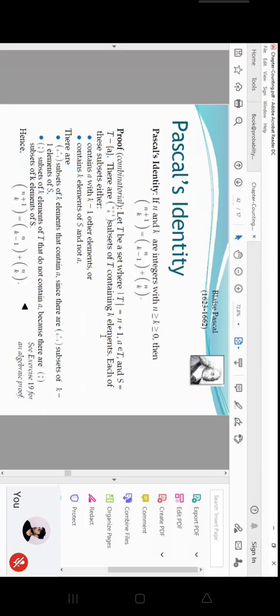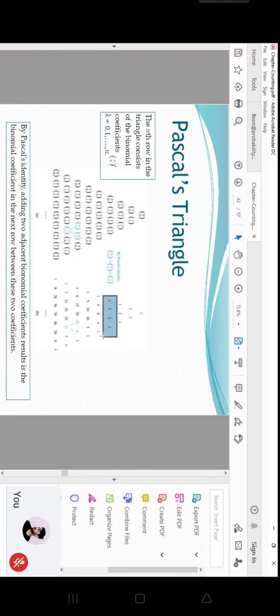Using this particular formula, we have framed this Pascal triangle, and look carefully at what it is saying in the third row: 1 3 3 1. That is nothing but the coefficients present in the case of (x plus y) to the power 3, or (x plus y) whole cube. What is that? x cubed, coefficient is 1, plus 3x squared y, coefficient is 3.